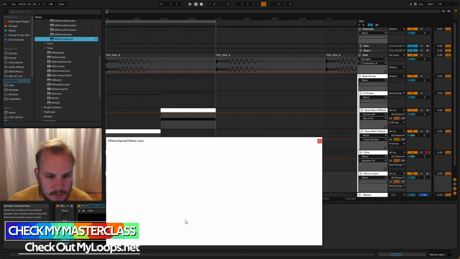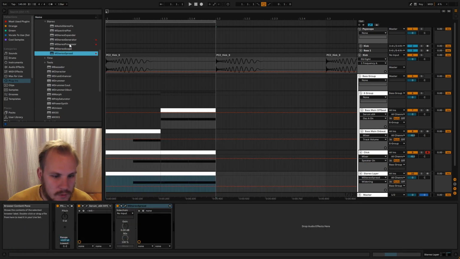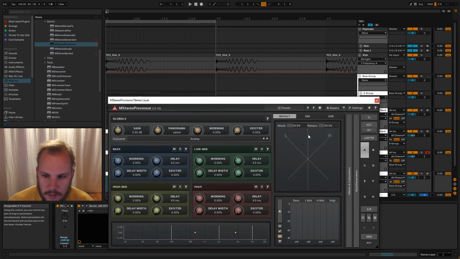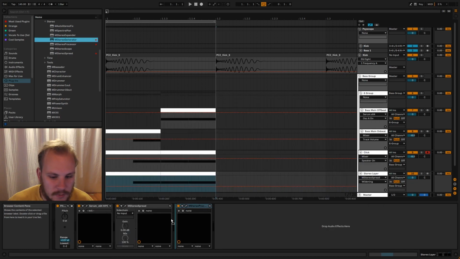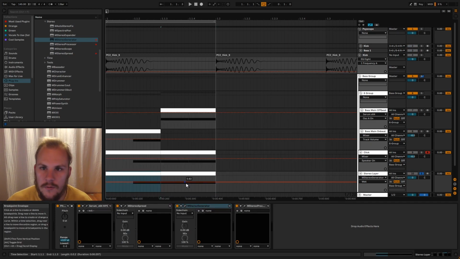I'm going to still use M stereo spread, but I'm going to very slightly add some stereo to it. And then I'm going to also use the stereo generator here before the stereo processor. That's also going to introduce a slight bit of stereo. So this way we're kind of spreading the load. And what that allows us to do is kind of mix the artifacts.